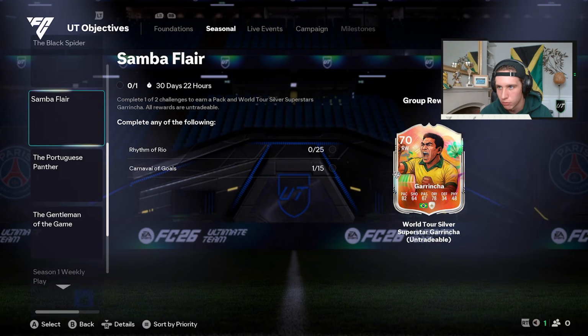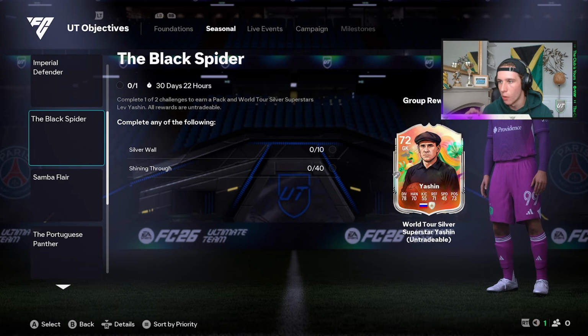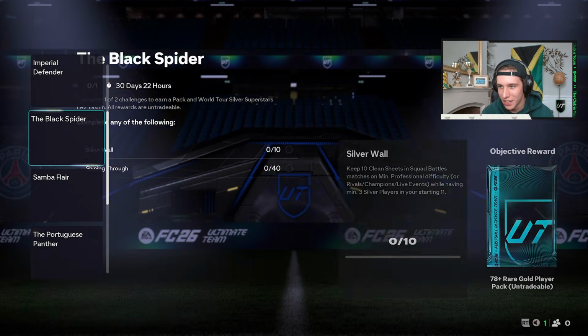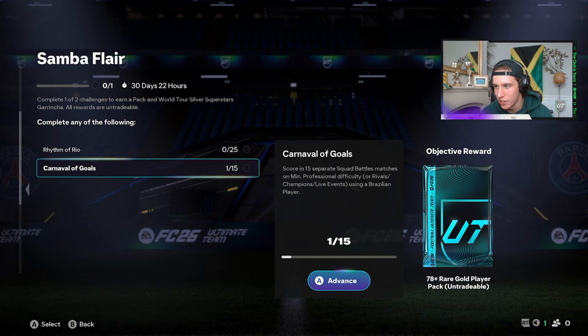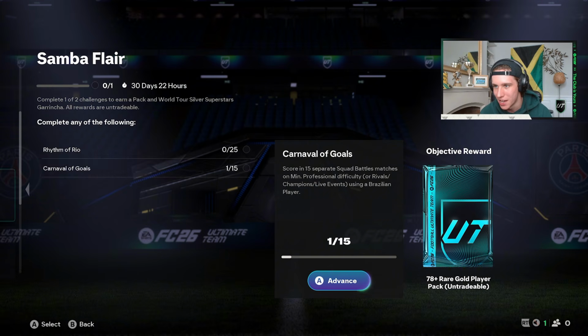The team we're going to be building, right, that is best for this is going to be 3 silver players, so we can get the Yashin ticked off. That one's nice and easy. We're going to need Brazilian attackers to get this Garrincha ticked off. We're going to be using the Carnival of Goals, because remember, boys, you only need to complete 1 of 2 of each of these objectives, okay? So we're going to be using Brazilian attackers to score in 15 separate games.